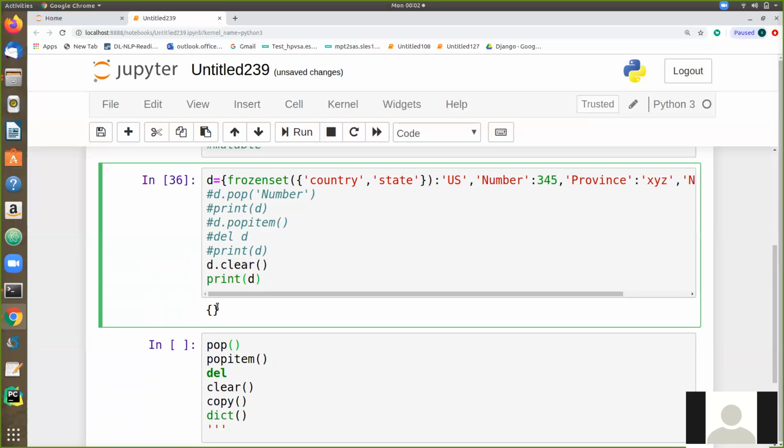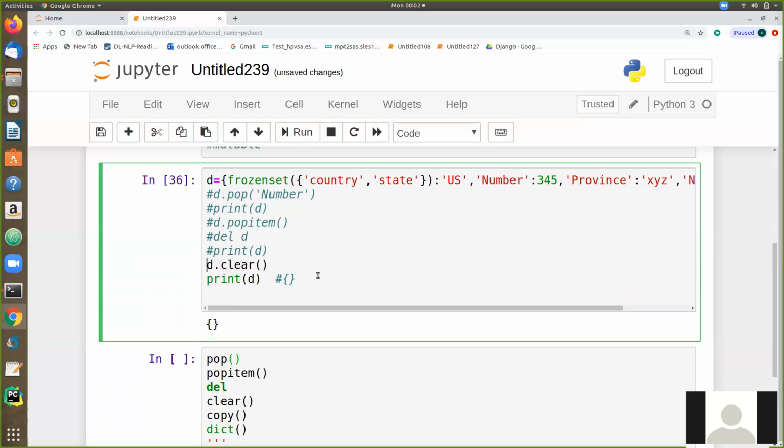Okay, now one more thing. For a set, if you remove the elements in the set, you will get the output as set() in this format. For a set, an empty set is defined this way, but for an empty dictionary, you need to mention this format only. This is an empty dictionary.